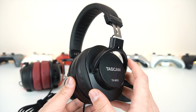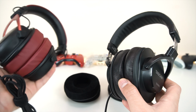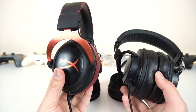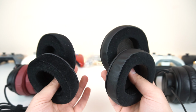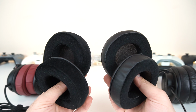How I personally would rate these in terms of comfort and enjoyment, I'd probably say the sheep leather is number one. Number two would be the PU leather. Not only is it pretty comfortable and pretty affordable, but they do come in a bunch of different color variants, so you can get the flavor that you want for your pair of headphones. Now, if I had the perforated leather, I would probably put it in third place, and then maybe these hybrids, and then the Velour last, but that doesn't mean that these are the best.